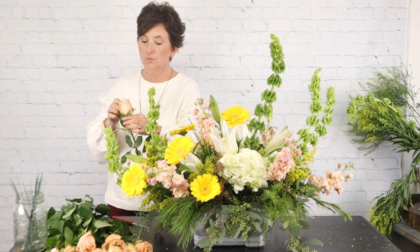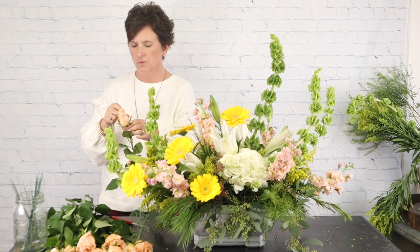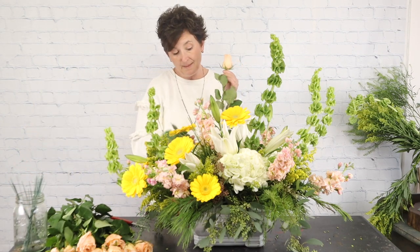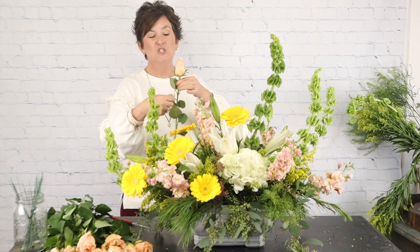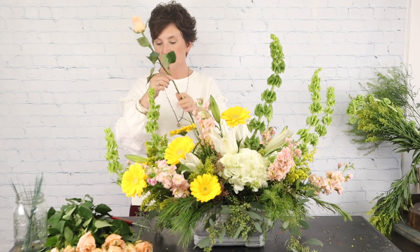So there is our pretty focal Gerbera, but I kind of have all the Gerberas over here on this side. Next, I'm going to come in with some peach colored roses. I want to say that this is called a shimmer rose, which is just a really soft peach. Now, I'm basically doing exactly what I did with the Gerberas. I'm going to take a little wire, pop it in the bottom of the rose, which is actually called a calyx, and I'm just twisting it right around that stem.